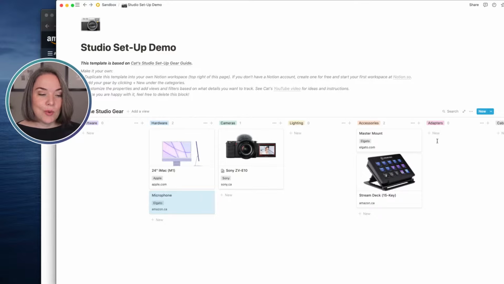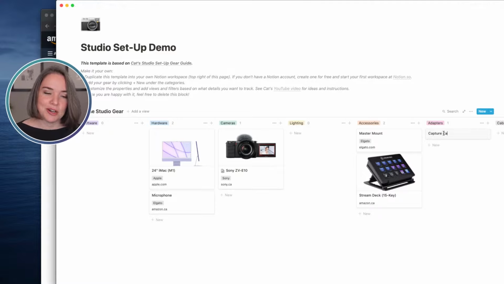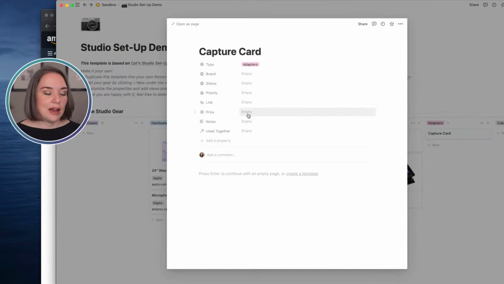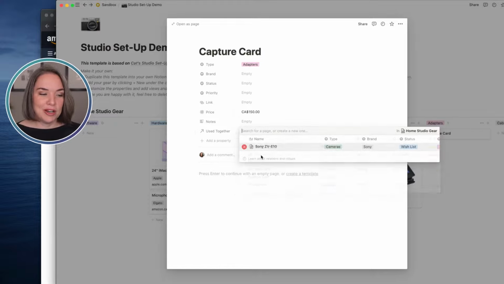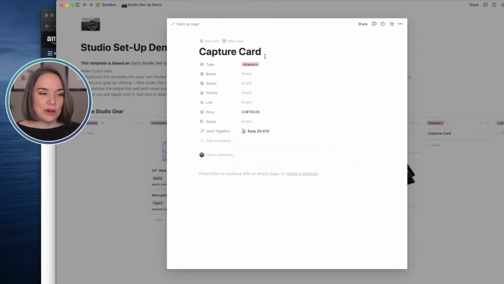I also want to have a great quality picture for my camera. So I am going to get, I guess this might be an adapter, but it's also an accessory. So I'm going to move this over here, but we can put this here, capture card. So I want to buy a capture card, and let's just put in a number. I'm not going to go into detail because I don't want to take too much extra time, but let's say I'm going to buy a capture card and it's going to be around $150. So I know I'm going to use the capture card with my camera. And I won't worry about all this other stuff.